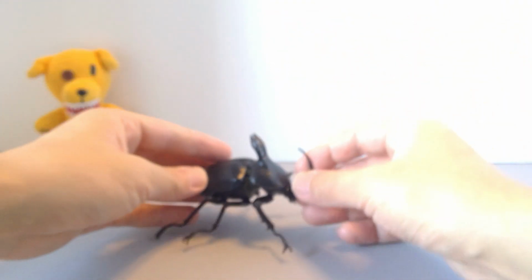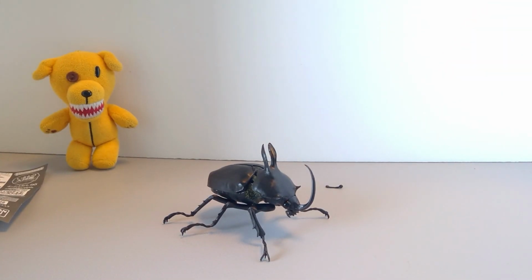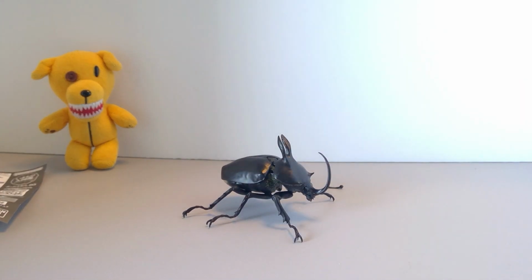For 500 yen, I think it's a great deal. I can definitely recommend it for people who like beetles or like the shape. The only thing against it, I would say, is honestly nothing. I think this one's a really solid piece, and it would be a great addition to your collection.